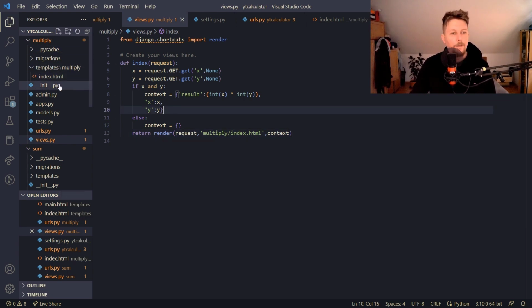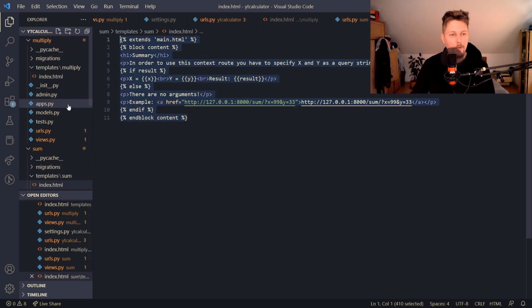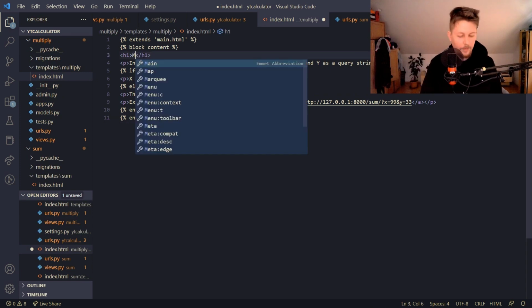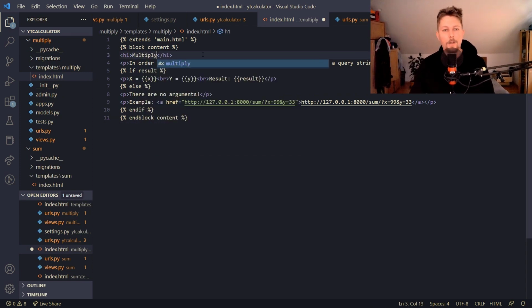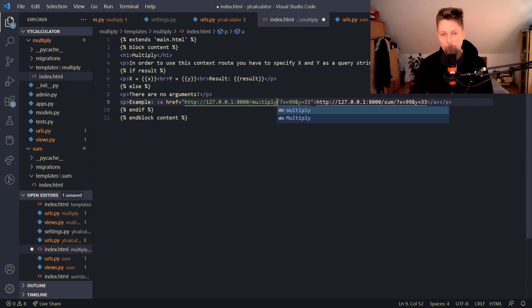This is basically the same, and let's repurpose this one and go here. So this is going to be the multiply context route in order to query string. All right, and this should be X and Y, and let's call this multiply.